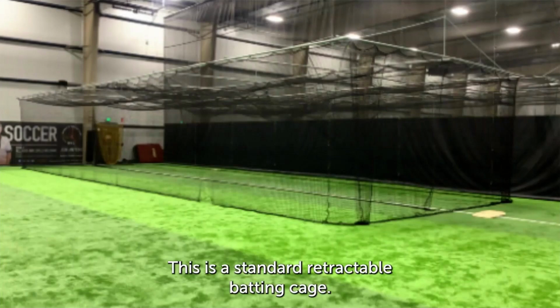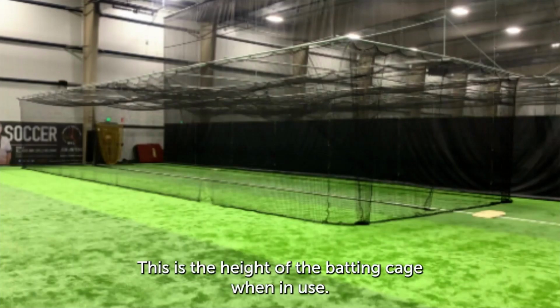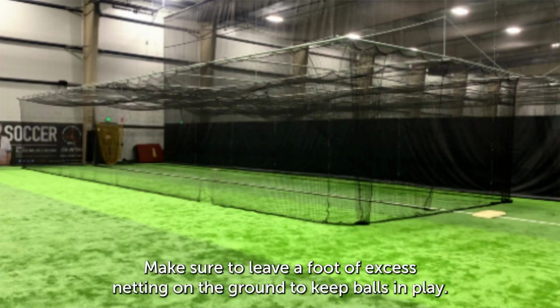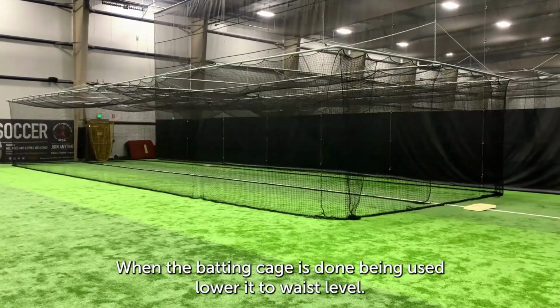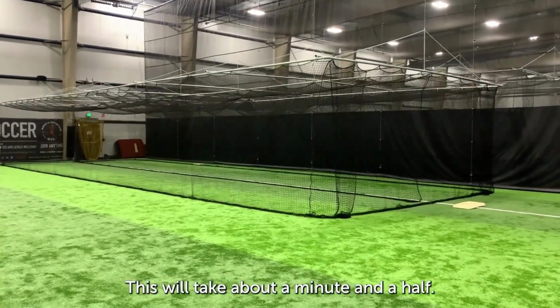This is a standard retractable batting cage. This is the height of the batting cage when in use. Make sure to leave a foot of excess netting on the ground to keep balls in play. When the batting cage is done being used, lower it to waist level. This will take about a minute and a half.